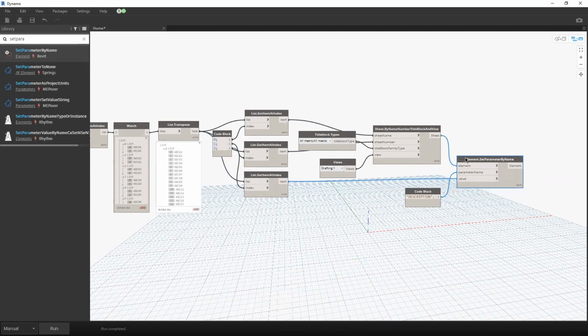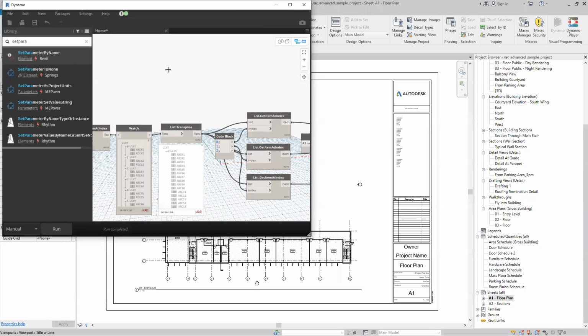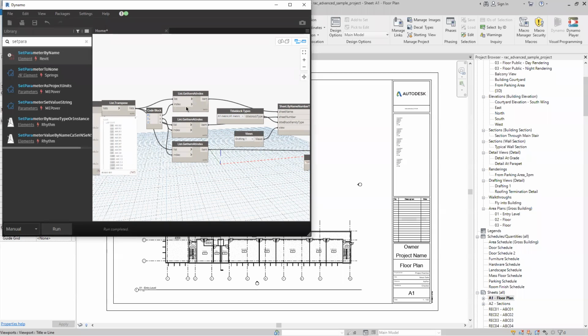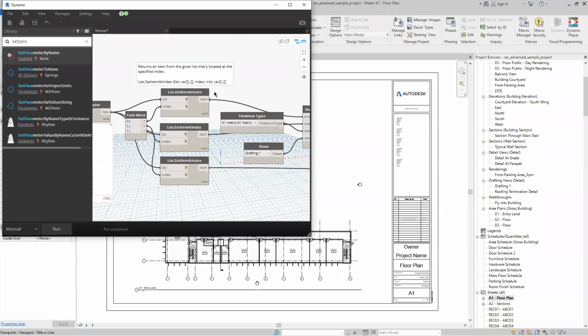So I will just make it a little neater here, and I just press run. Okay, so this is the right answer. You should have another list get item index, and then the index you just got plus 1. That will be fine.